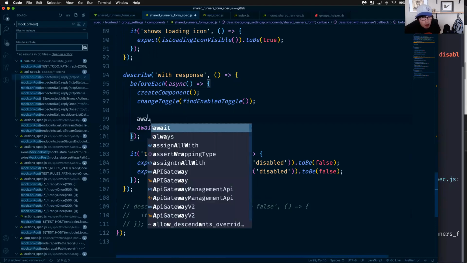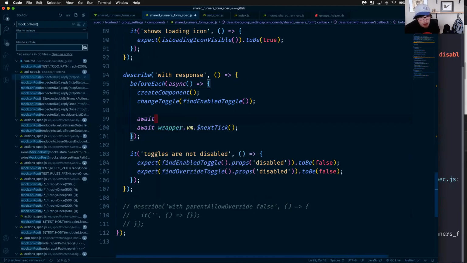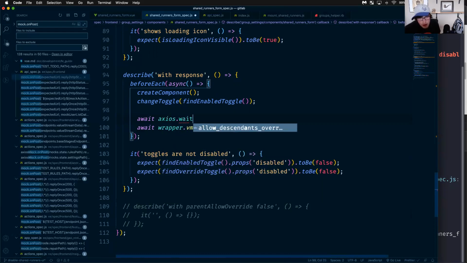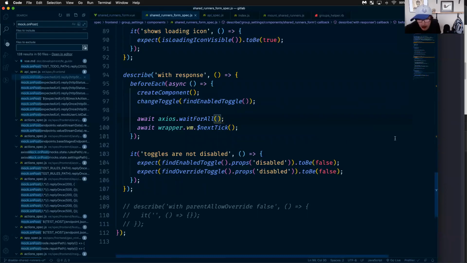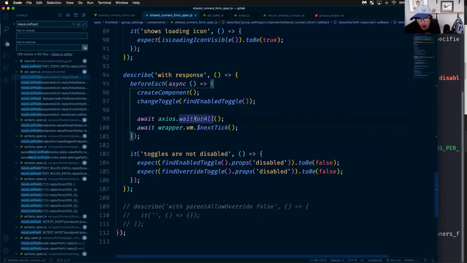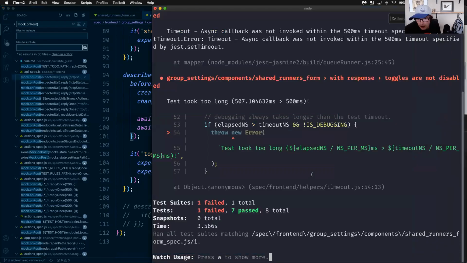I think we want to do await axios.waitForAll. That's a special helper that we've added just for our testing environment, which should wait for all requests. And it seems to be waiting for a long time.